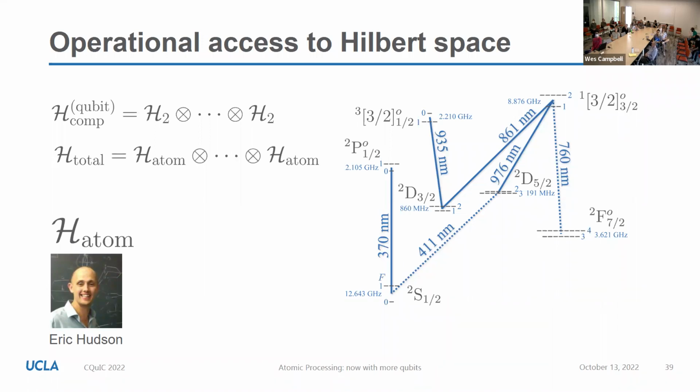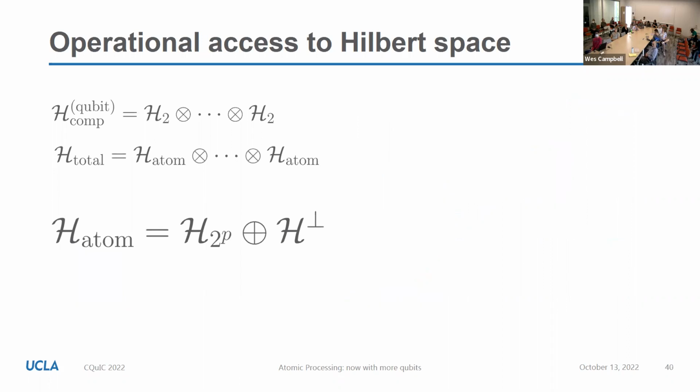We want operational access to the atomic Hilbert space in a way that looks like a tensor product structure. And we're obviously going to have some other things too, right? We have something that's the size of a power of 2 here, so that we can factor it in some other final substance. So why multiple qubits in an atom versus a qubit?